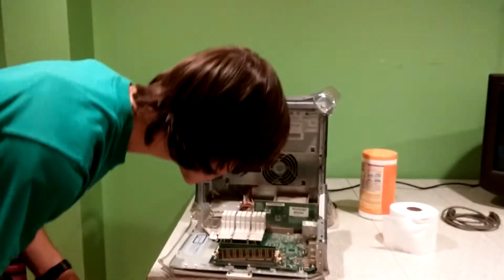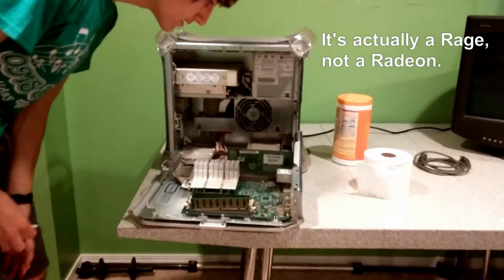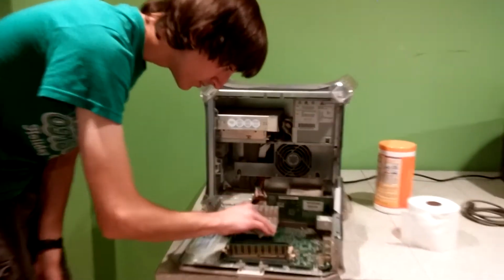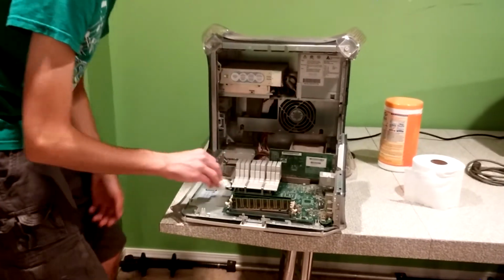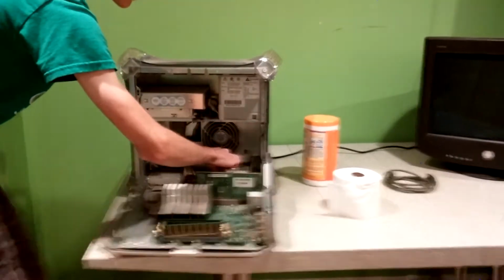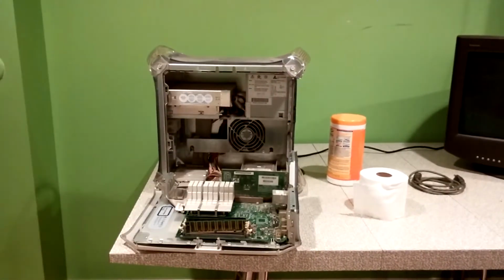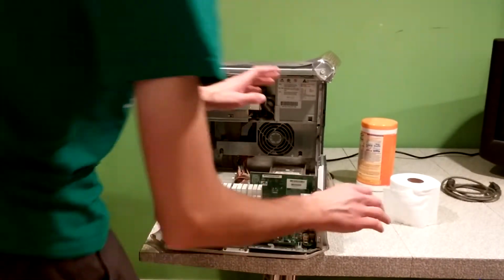All right, so this graphics card, it's an ATI Radeon graphics card. No idea what model it is. We'll see when we turn it on. Once again, there's so much dust in here. Got a heatsink here for the processor. Scrape the dust off the hard drive. And I wonder, we'll definitely do a clean install of some operating system on here. Probably OS X Tiger. And the PowerMac G3 screamed on Panther, but when I upgraded it to Tiger, it slowed down just a little bit. So this is probably going to run great on Tiger.